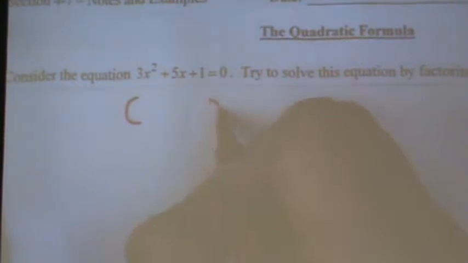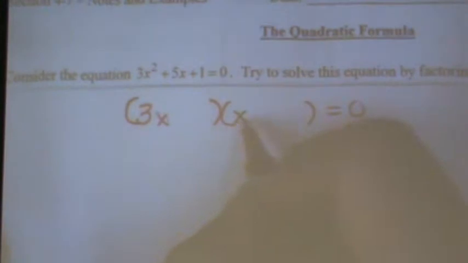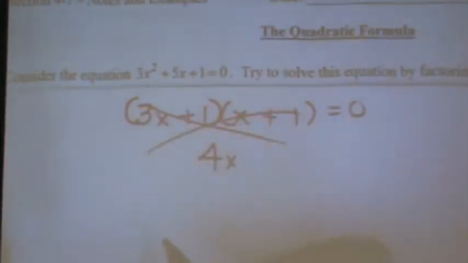look at this one right here. If I asked you to solve this one, 3x squared plus 5x plus 1 equals 0, first you would probably try to factor it. You're going to see that 3x times x is 3x squared, and 1 times 1 is 1. But if I FOIL this, 3x plus 1x is 4x. This is not factorable. It's prime. But are there 2 solutions? Yeah.